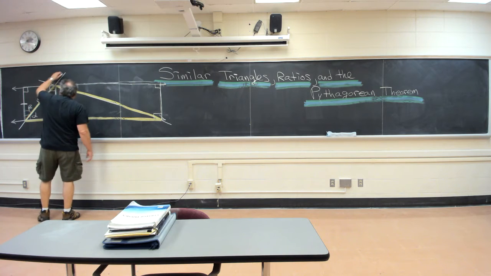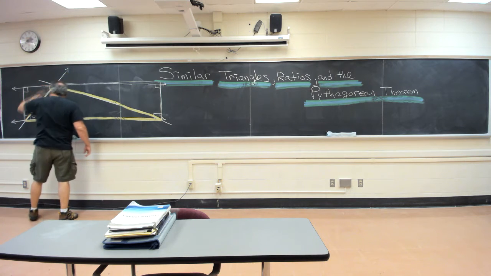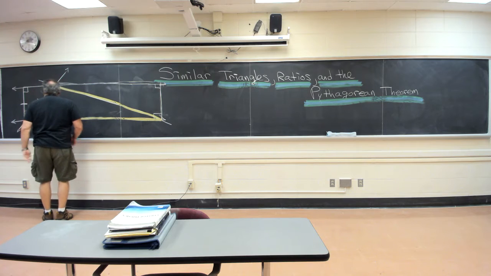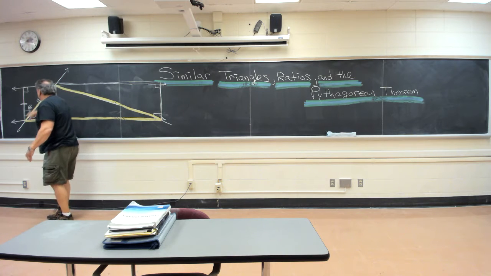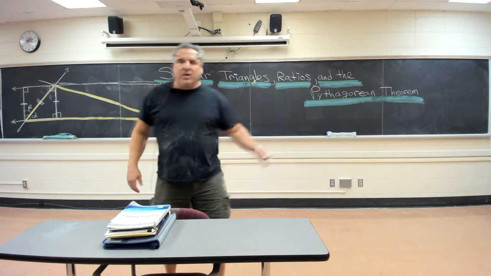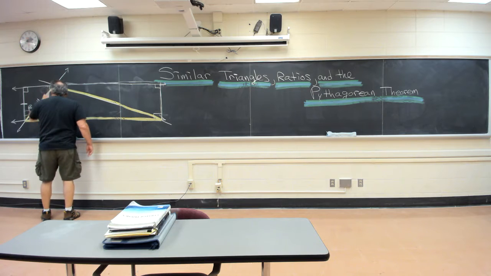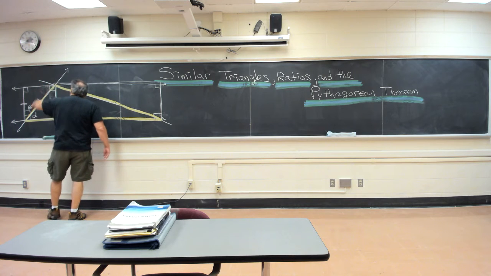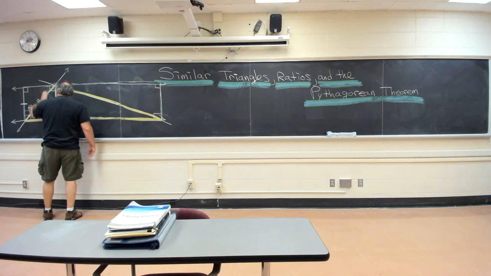If it's a rectangle, draw a transversal going right down, a line going on forever in each direction, right through. This is the diagonal of the rectangle. Draw a line completely on top of the diagonal of the rectangle, all the way through. And here you've got 90 degrees, 90 degrees, 90 degrees, 90 degrees. Just draw the diagonal that way and have it extend that way. It's a transversal. Well, this and this are congruent to one another. This is congruent to itself.